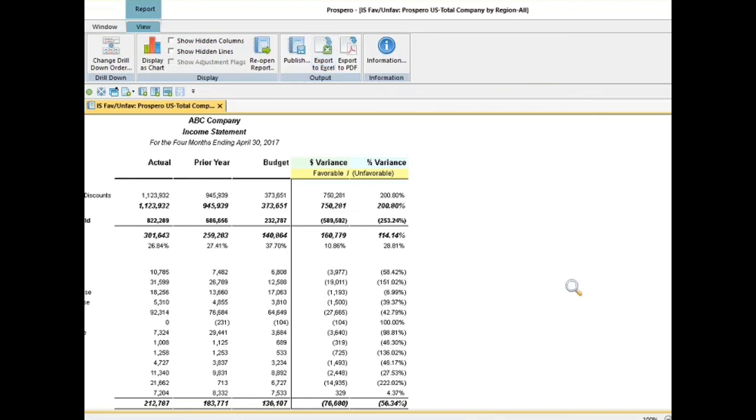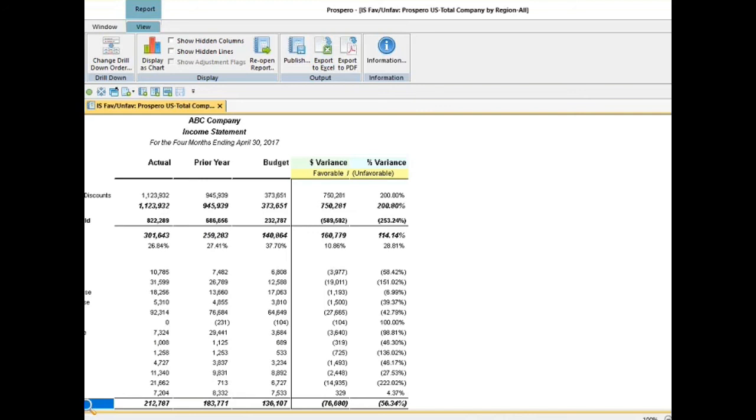Thanks, Derek. All right, so I want to look at how this report was built with the line set specifically. So I've got a very good income statement here for us with the sales, returns, and discounts, cost of goods sold, and all my expenses. Now, when I look at the line set definition, you won't see nearly all of this listed in the line set definition. So we have a feature inside Prospero where you can reference this one total row for expenses and tell it to automatically expand and show us above it all the rows that are included in that total. And if you ever added a new expense account in your general ledger, you run this report again, you don't have to go back and change the line set definition. It automatically would see those new expense balances and would include that when it shows this report.